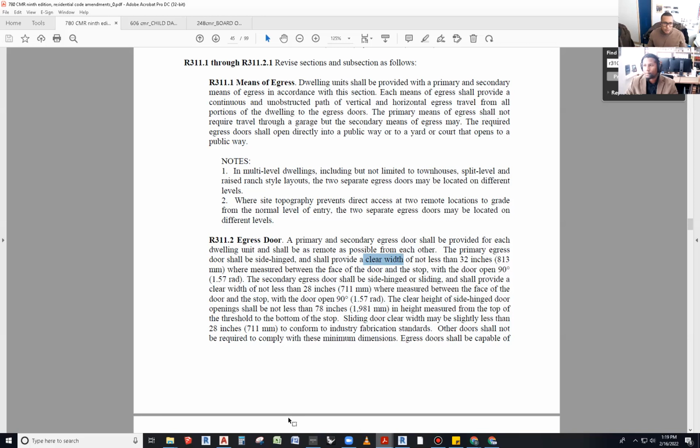So that's why we use 36-inch doors for all the egresses, because that's the one that's going to give you a 32-inch clear, which ties into all the things, and I'm not going to get into it. But 32-inch is also the minimum for a wheelchair to even be able to go through, so you wouldn't be able to use anything less for clearance. They do say something about the secondary being 28, and that's the minimum it could potentially be.